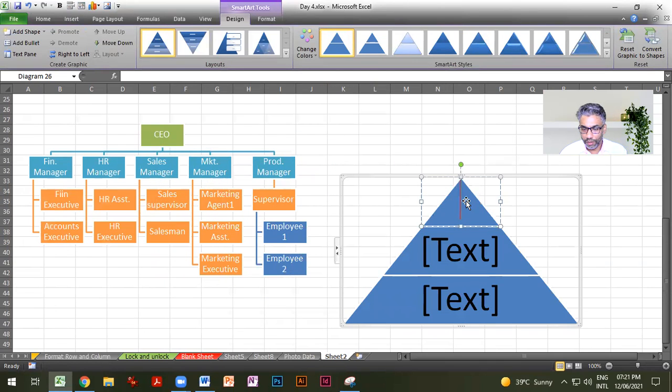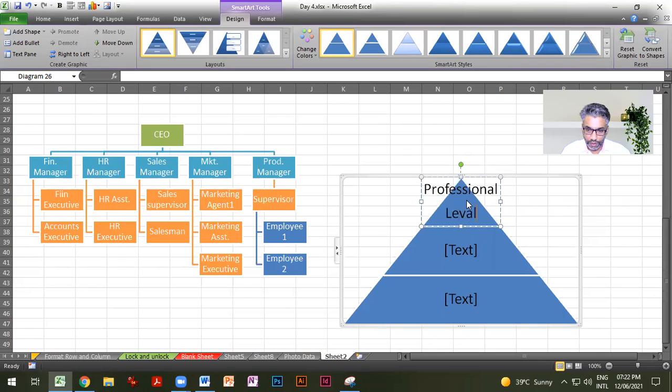Let's say P-level, professional level. Okay. Skills level, or you can say knowledge level. In ACCA, 3 things are there, right?